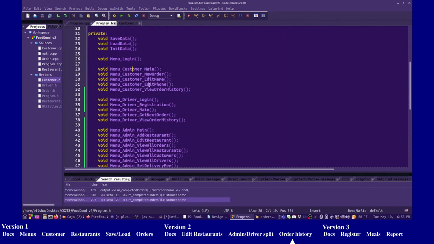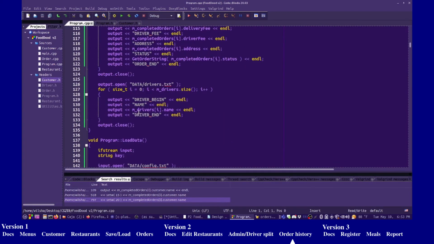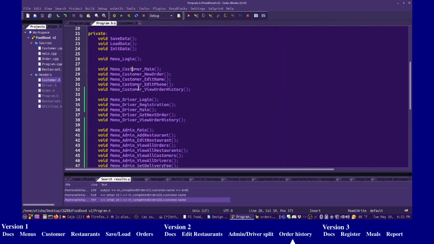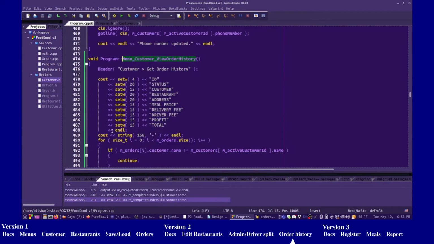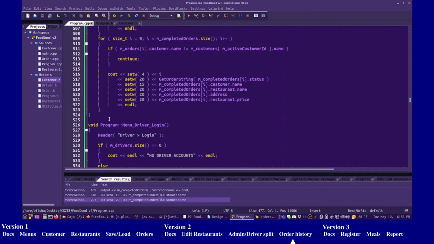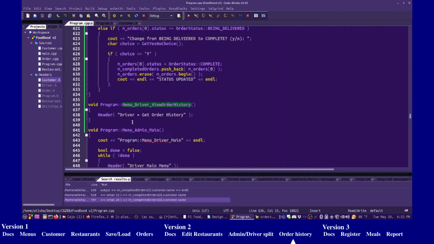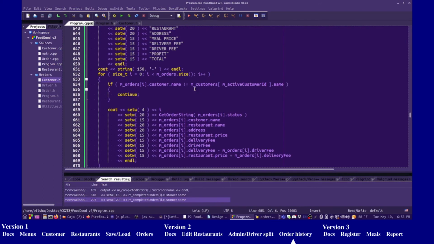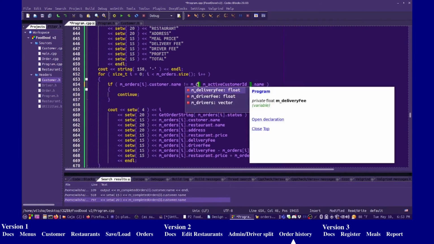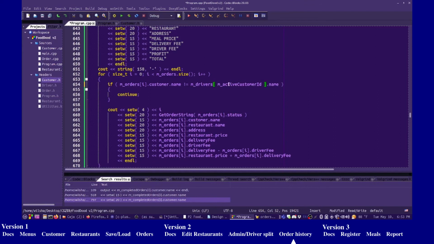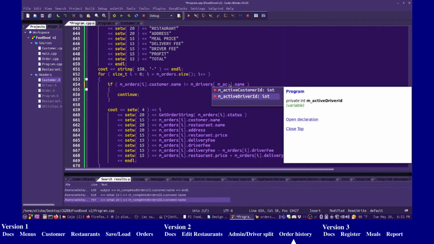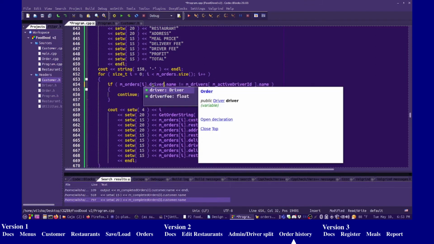We'll be able to do a little bit better of a job with the filtering for the driver version. So go here, we'll just basically copy this again. And with the driver view order history, this instead is going to be m drivers, m active driver ID, and then this is going to be driver.name.